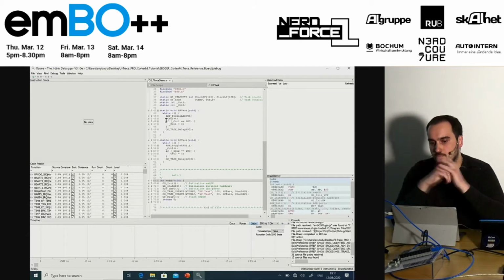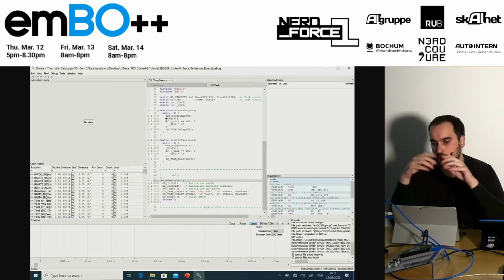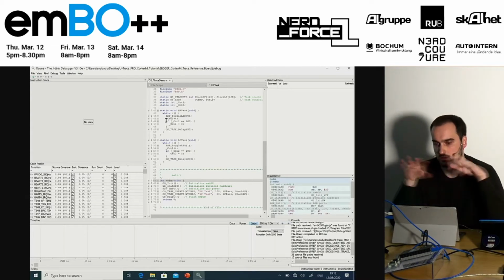And the prerequisite for this to work at all is you need to have a target device that has this on chip. Otherwise, we can't extract the data. It is non-intrusive, so it is some core side module from ARM that hooks into your CPU without touching any of your code base or slowing down your CPU.